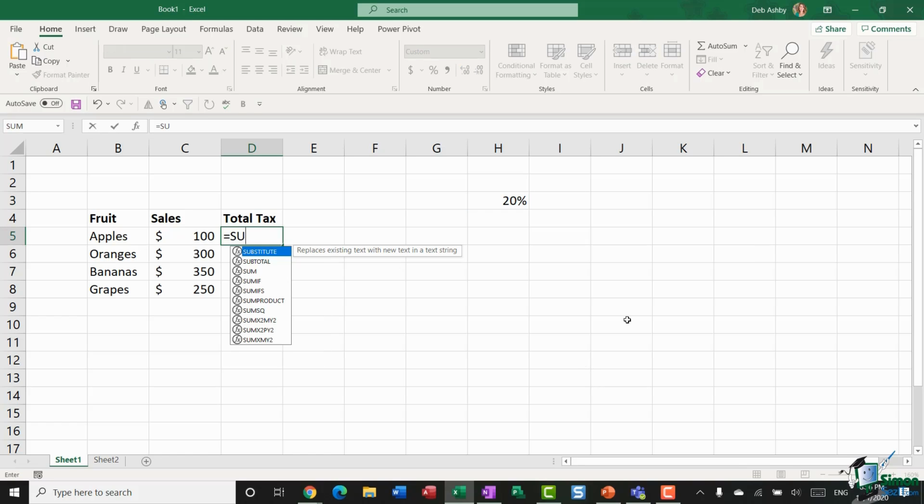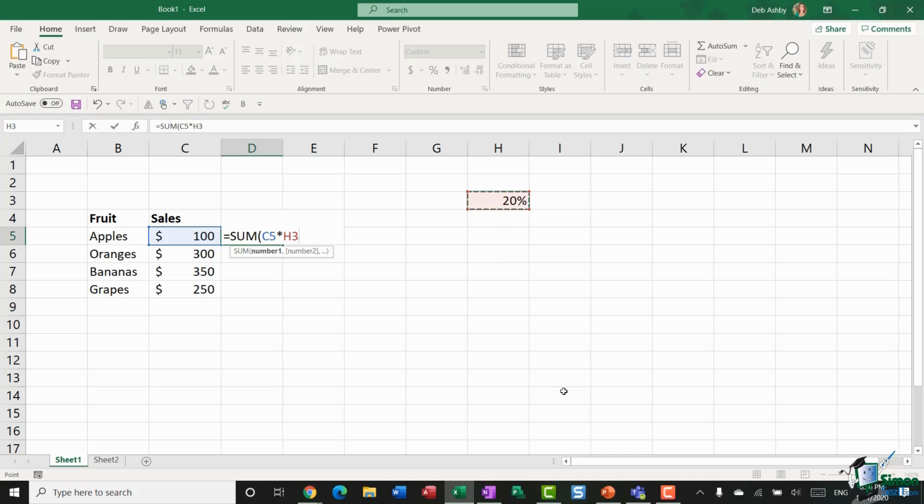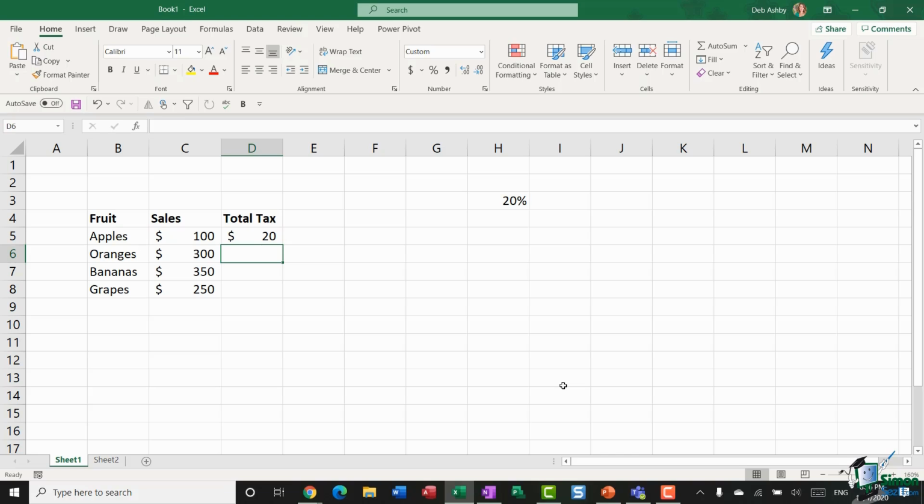So let's type in equals SUM, open our bracket. I'm going to select cell C5 multiplied by H3. Now if I just do that and close my bracket, hit enter, the first one's correct, but as I drag down, because the default is relative referencing, it's not working.